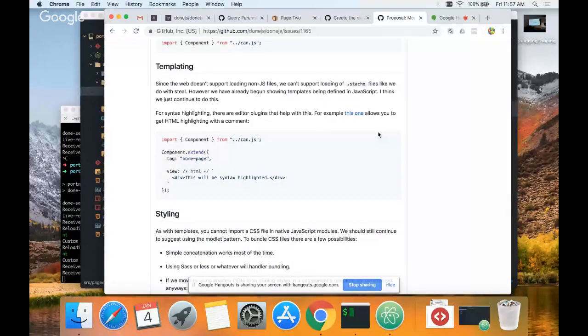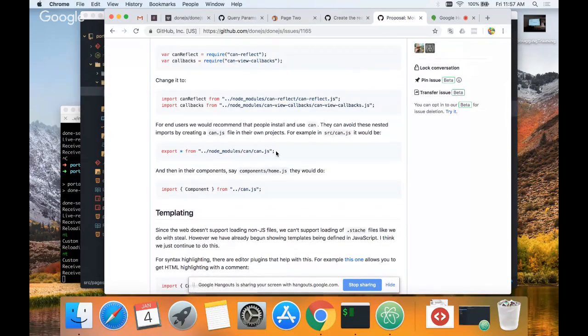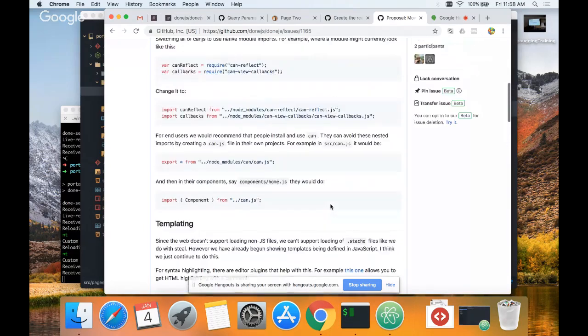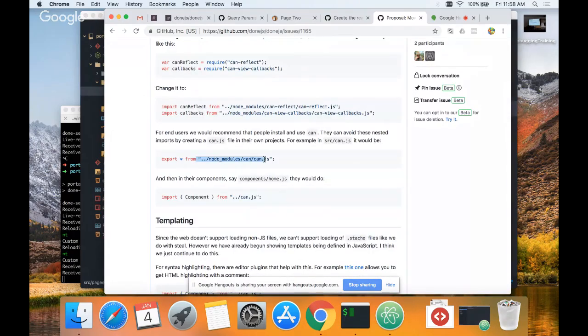I would imagine that we could use that same pattern in our packages too, right? Where instead of writing node_modules, we could, but I personally tend to think it's library code, so those sorts of nice things are not as important. You don't add imports all the time. But yeah, you could definitely do that. Well, in our library code, we wouldn't want to pull from can.js though. We'd still want to be pulling from the individual repositories, but you could create your own little re-exporter kind of thing, if that's useful.